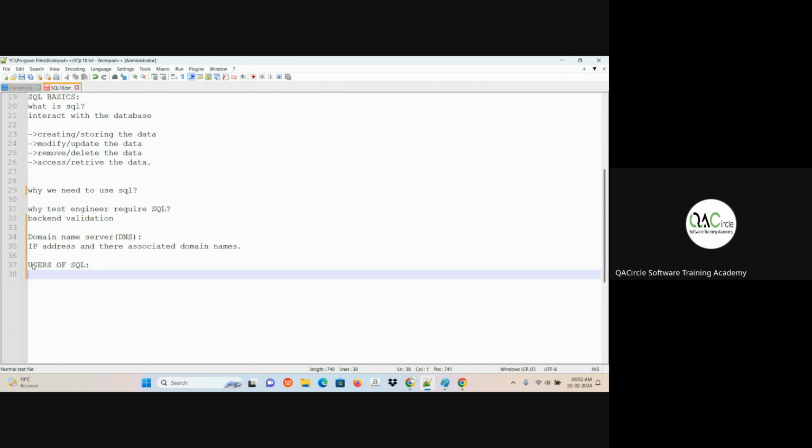Like photos, videos, or some documents, anything. Crashes or disasters might happen, and we need to recover all the data, because it belongs to all the end users, all the customers. We can't be negligent in that.